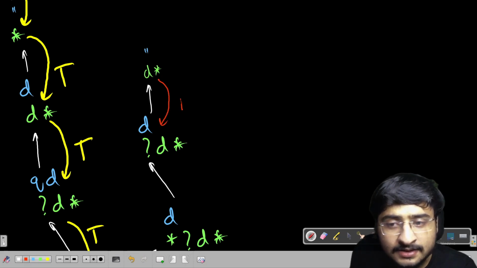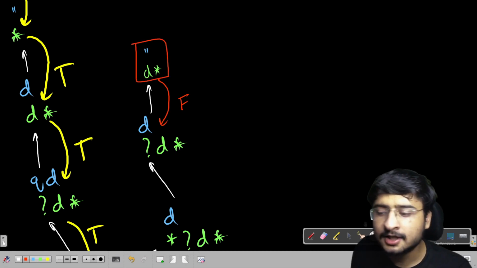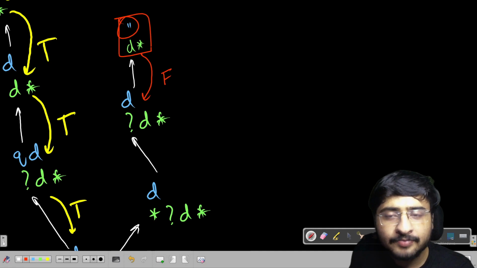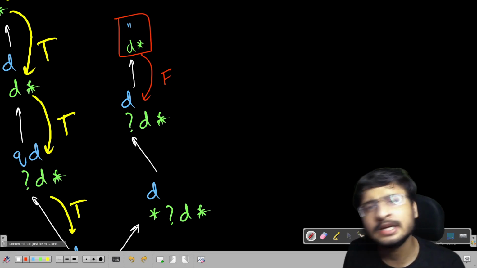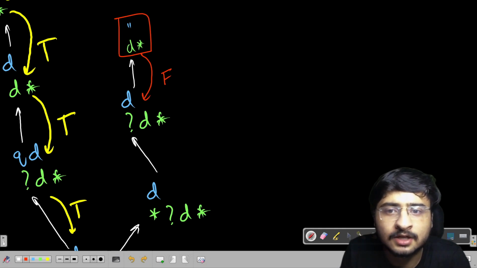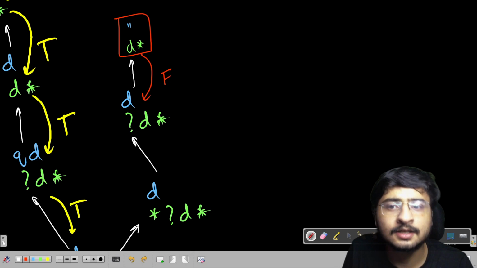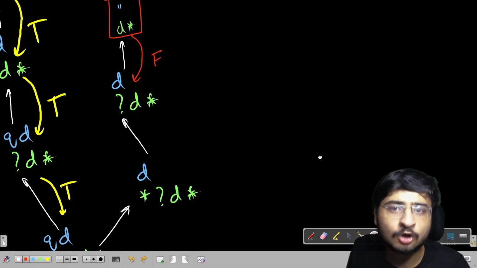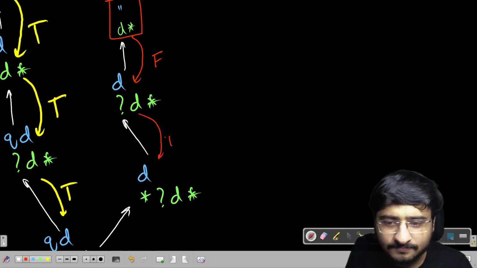This is one of the base cases. So note this base case down, right? So if the string becomes empty and the pattern is having a non-star character in front, it can be a question mark as well, it can be a normal character as well, there's no way I'll be able to make this empty string, right? If I'm having a non-star character. Okay. So this has no option but to return false, right?